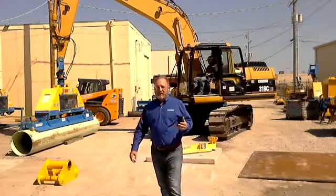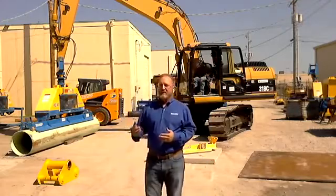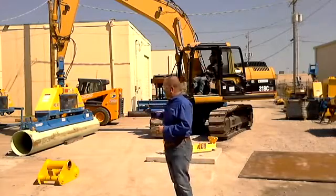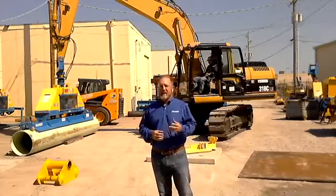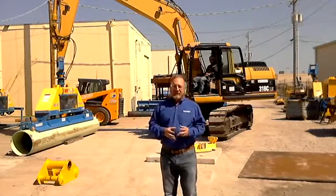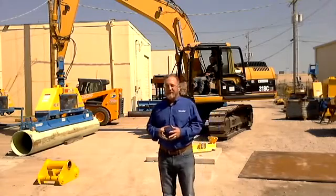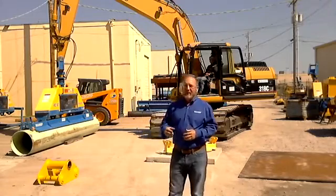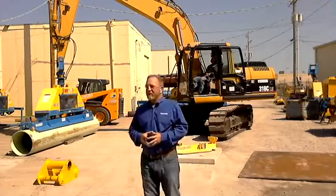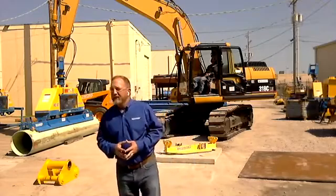We're going to show you a lift on the pipe, and then how quick and easy it is to change out. If you went from pipe to concrete or pipe to steel plate, it's a very quick and painless process. This unit, as it sits, weighs about 2,000 pounds. We've done a lot to minimize what's included there, so it's less taxing on your excavator or backhoe. We recently did a 25,000 pound airport project with a forklift. So there are a variety of different ways to do it, and we try to be as easy on the weight side as we can, so it doesn't take away your reach and what you can lift.